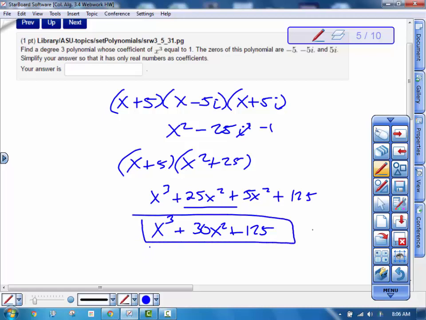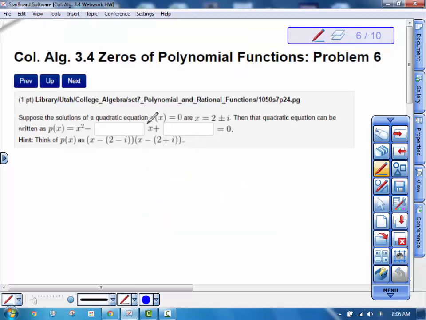So that will work. Okay, this is a similar problem where it gives us two of the zeros right here, and then it tells us what the factors would be then as well, x minus those complex zeros. So it wants a quadratic, which is what we get if we FOIL this out. So when we FOIL it out, we get x times x, which is x squared. We get x times negative, so it'd be negative x times 2 plus i. And then when we do the next term, it'd be negative x times quantity 2 minus i, if we FOIL second times first. And then last times last, double negatives cancel, and we end up with 2 minus i times 2 plus i.